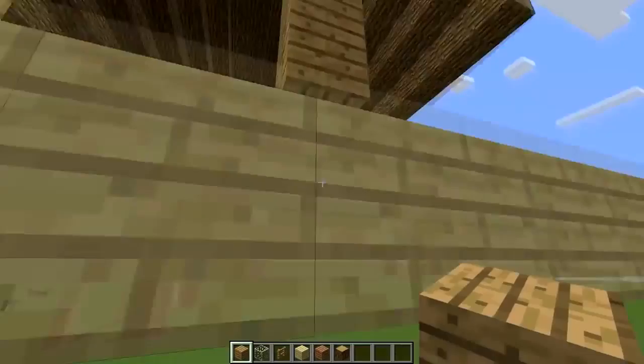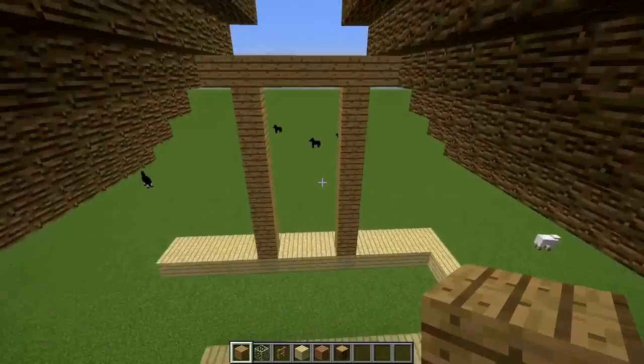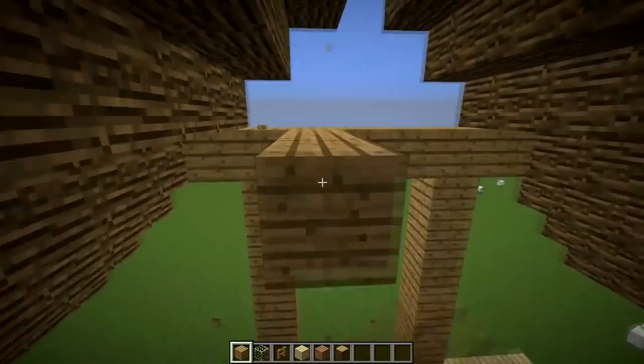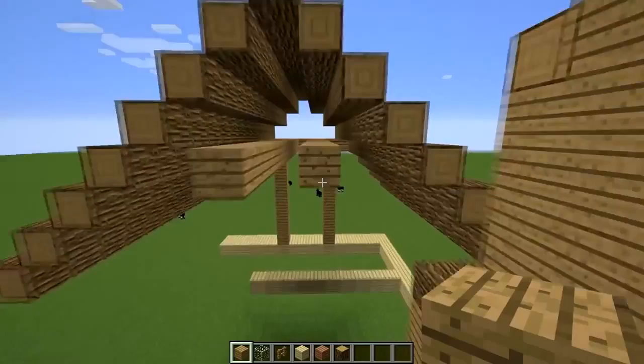Going down. And I think I want to do this more towards here. Same thing this way though. We'll do this. This is what we'll do. Actually, more like that. It's just an effect that I like to put on these builds. It's kind of like pillars for support. We'll just lead it in like that.